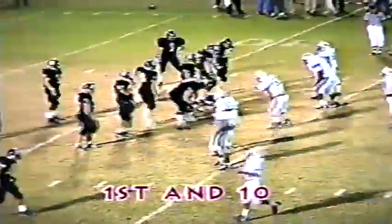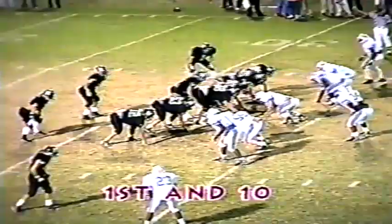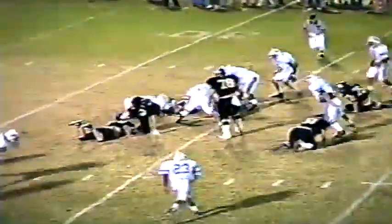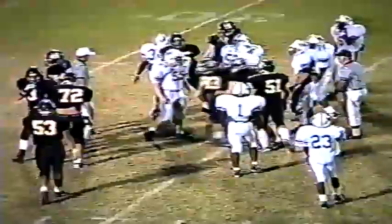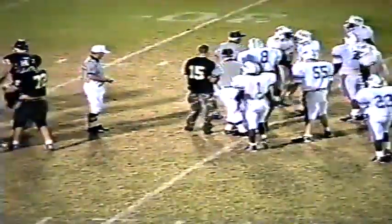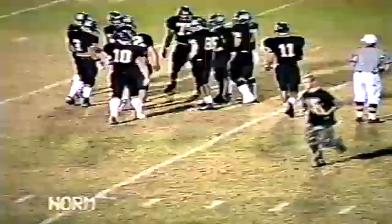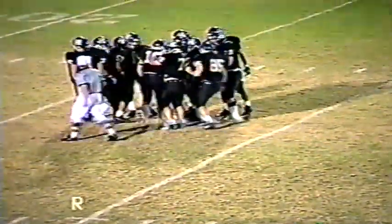It'll be first and 10. Wide out to the near side is John Morgan. Hamilton brings Wall in motion and gives it to the fullback, and Lebanon played it well. About a yard and no more — he may not have gotten a yard, may have got back to the line of scrimmage for about a half yard. Lebanon played that better than they have all night, as they bring the action to the near side and come with the football with the fullback up the middle. Second down and nine.